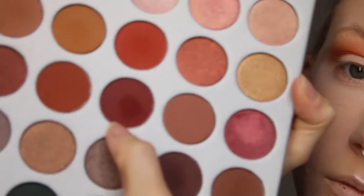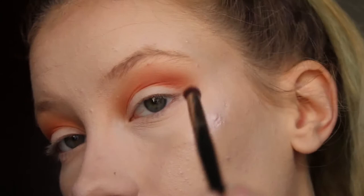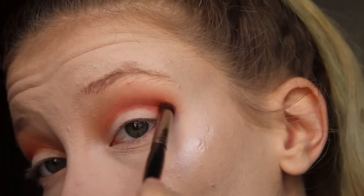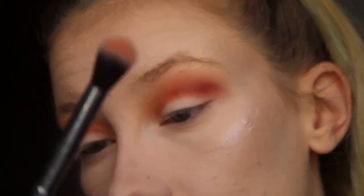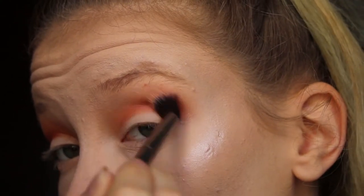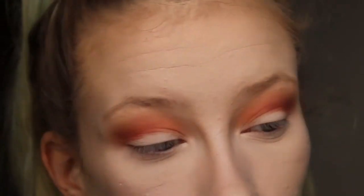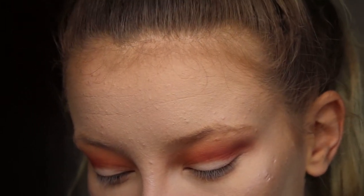With my E18, I'm going to go into that cranberry red colour from the Jaclyn Hill palette — do like two dabs and then just run it through. And then taking my G17 again, I'm just going to run it through. The crease is done. You guys know how I love my cut creases because it's all I ever do. I am only going to do a half cut crease though because they're my fave — and because they're not as hard.